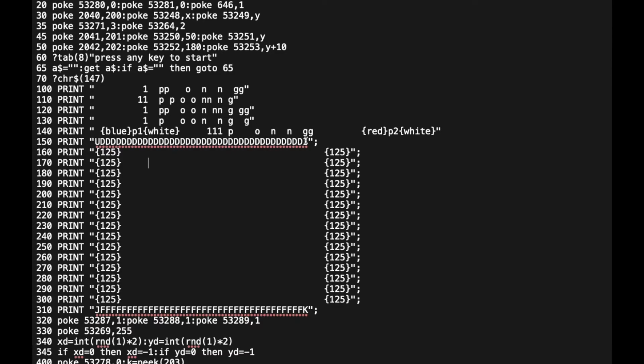I, the inverse of that, is the upper right corner. 1, 2, 5 are vertical lines to denote the left and right edges of the playfield. Presumably, the character that this 1, 2, 5 gets converted into isn't available by doing a shift and a key press, otherwise we'd see uppercase letters down the sides here. And at the bottom, we've got the corner pieces, J and K, and F are, again, horizontal lines.